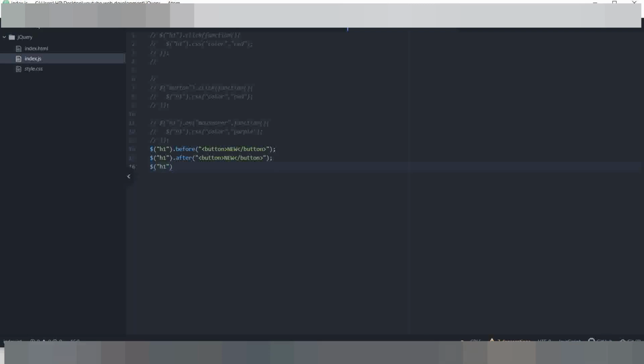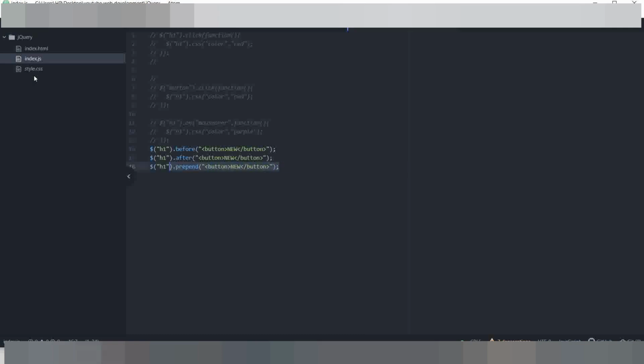For example, if I go for prepend first, dot prepend, and over here I write the same thing that we have written above, button. See.